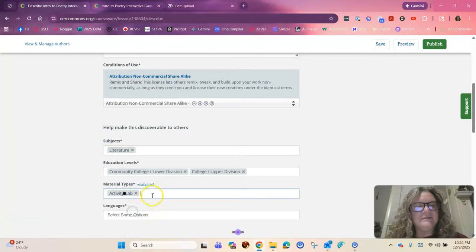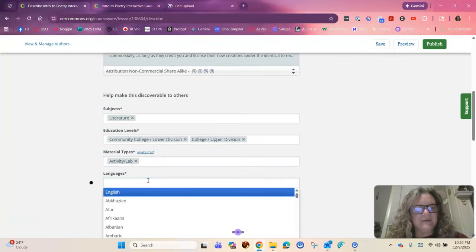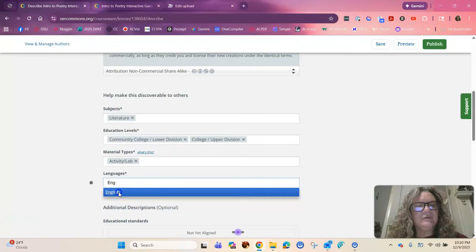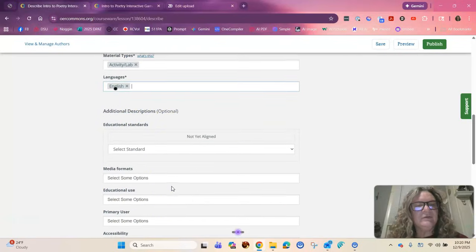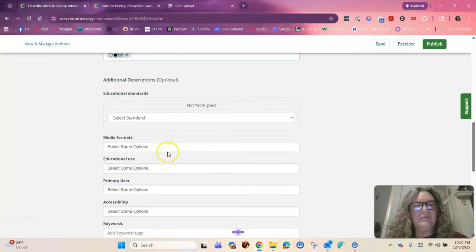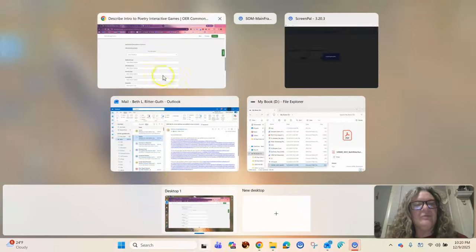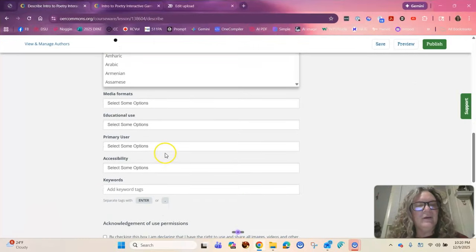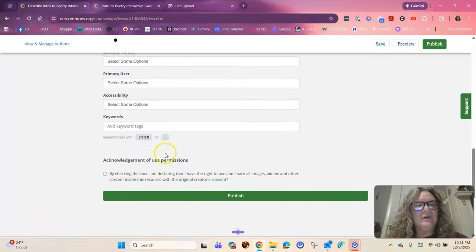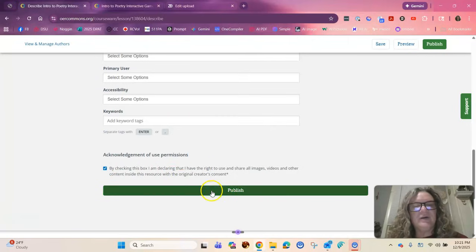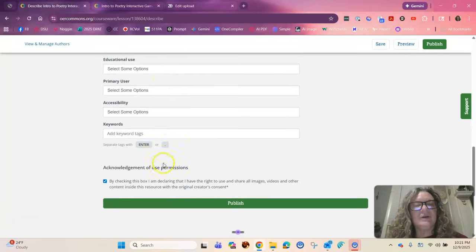These are activities. It's in English. I don't have alignments, media formats, educational use, primary user. Oops, sorry about that. Accessibility, keywords. By checking this box, I acknowledge. You can fill all these things out if you'd like to.